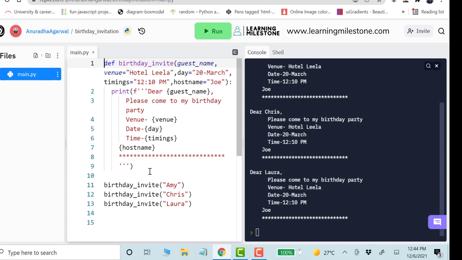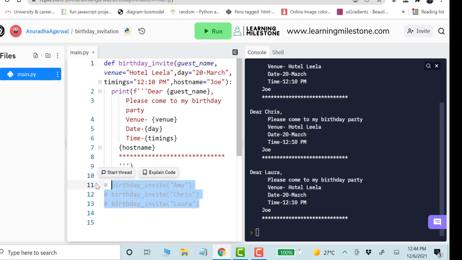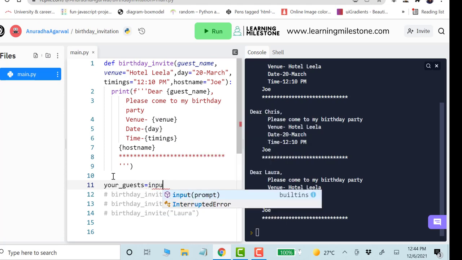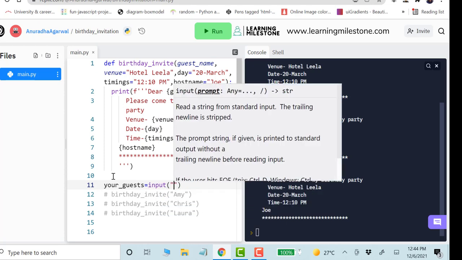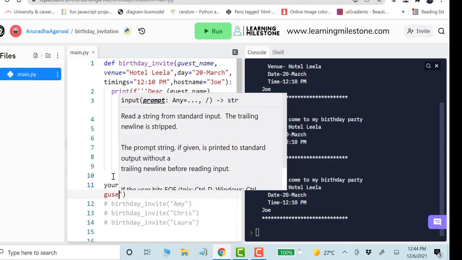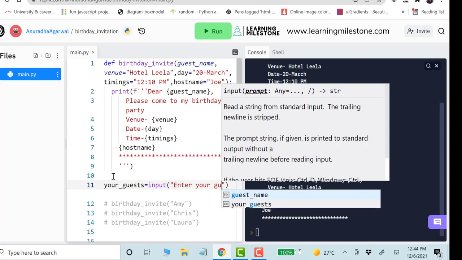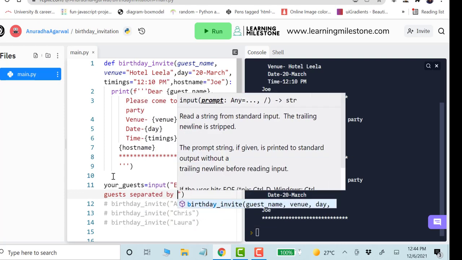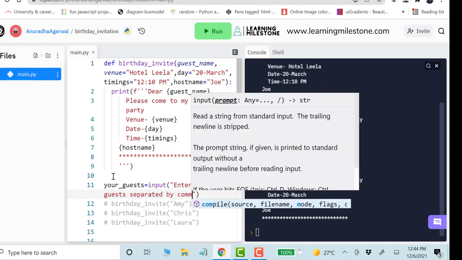So let's ask. I'll just comment this out, and we know how to ask from the user, right? So I'll create a variable called your guest, using the input method, I'll prompt the user to enter your guest. I want to ask it in one go, separated by comma. So let's see what we can do about it.